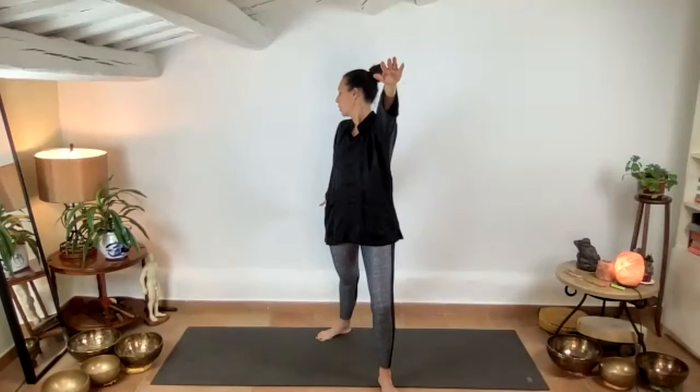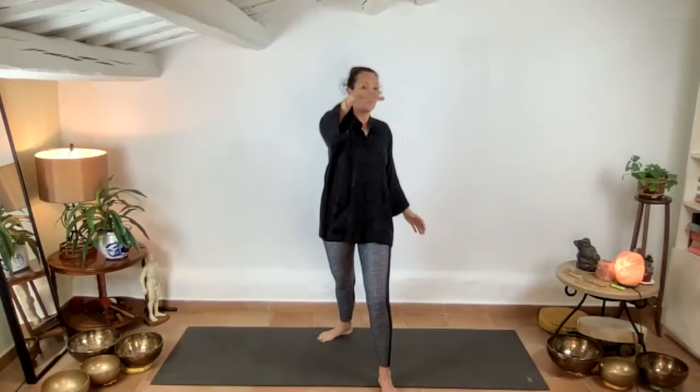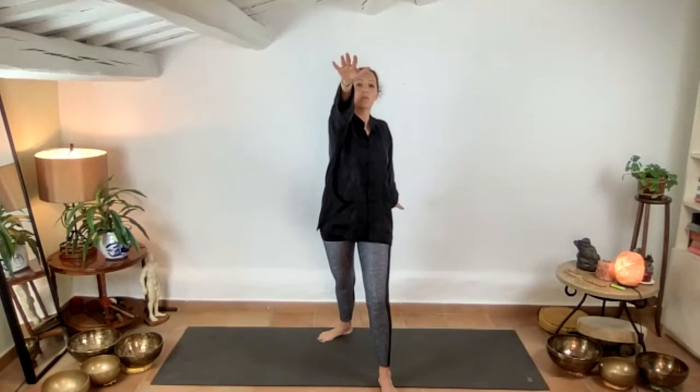Good. Now all this is usually done in a sitting position and the next movements as well, but we're gonna modify them a little bit. Okay, take your hands towards the front and take one leg to the back. The front leg stays a little bit bent and then stretch your arms. The same side of the arm goes to the back. Look at the back hand and look at the front. So one is lower, one is higher. Go back to the center and now go the other way. Look back and look front.